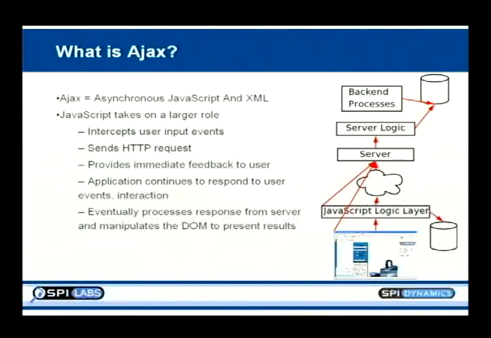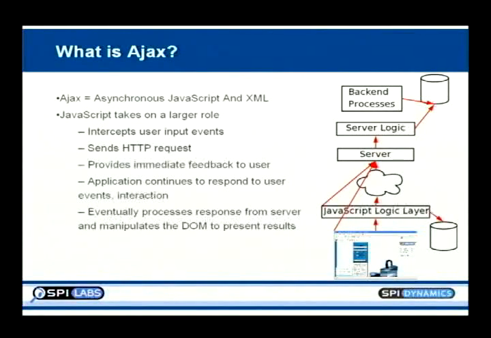The quick and easy definition of this is it's a way to extend JavaScript so that it can make HTTP transactions without the user having to do something. So in this case, we see the traditional web application. The only thing about the architecture has changed is right there in the logic layer. Now JavaScript can contact the server. It can make requests on your behalf.